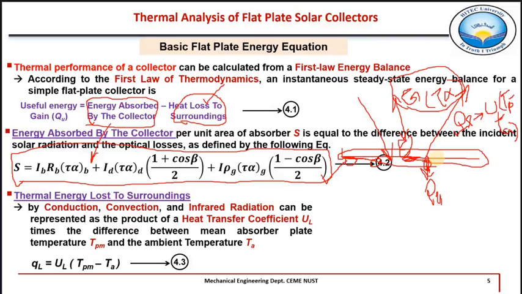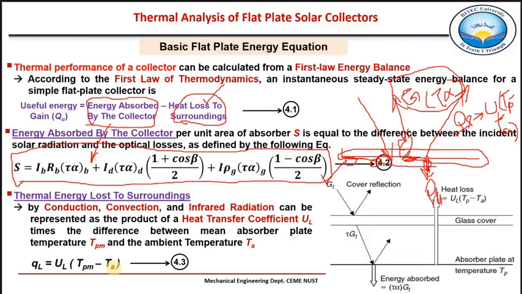In reality, this temperature would be varying over the whole surface, but here for the sake of simplicity we are assuming it to be at one uniform temperature, that is represented by TPM minus TA, the ambient temperature. So here is the representation of this energy balance also, that is the available radiation on a tilted surface GT. Some portion is reflected, some portion is transmitted, and that is the energy which is finally absorbed on the surface, and some is again reflected. And on the basis of all these phenomena which are occurring here, this equation was developed.